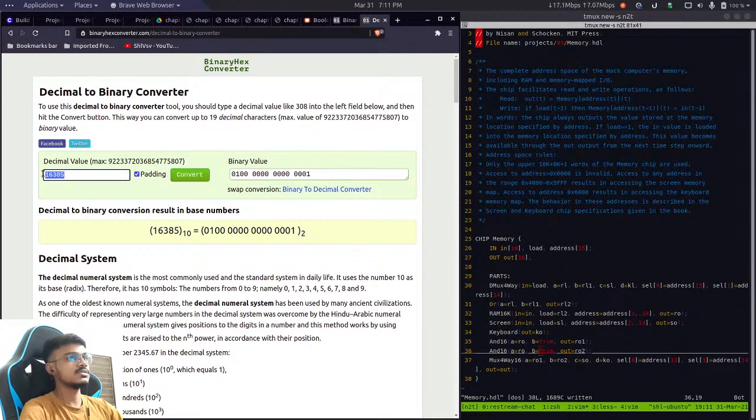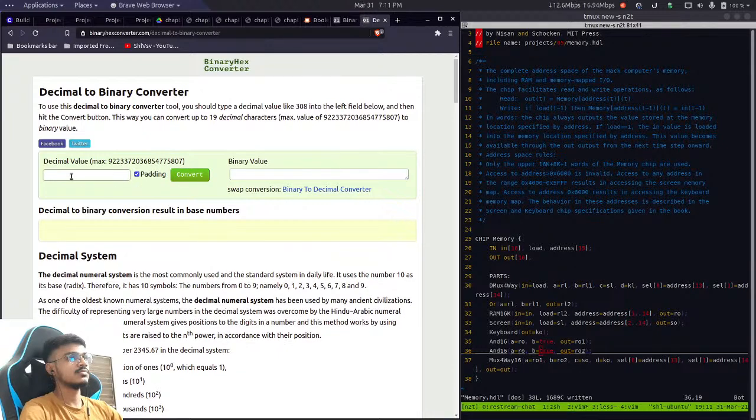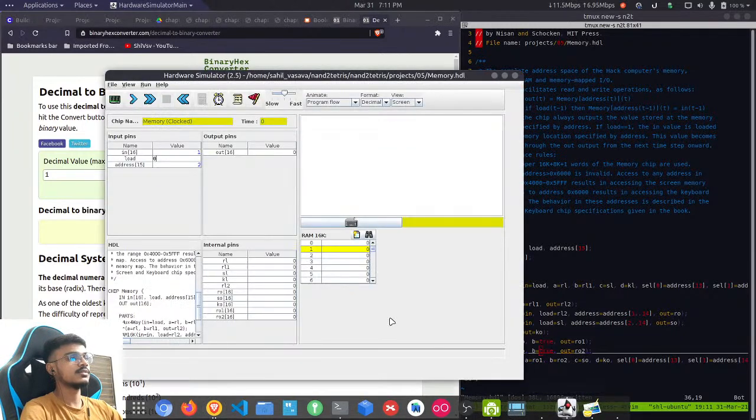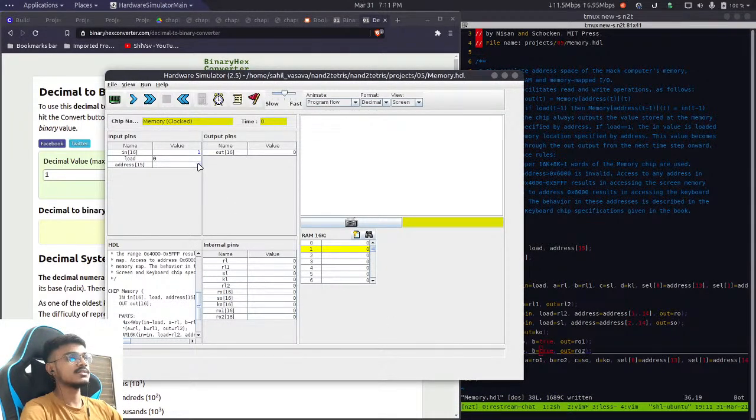And for 0, all of the 6. Wait, what is it now? What if I press 1? It should select the 0th bit. If I am passing 2 over here, let me check the binary representation.